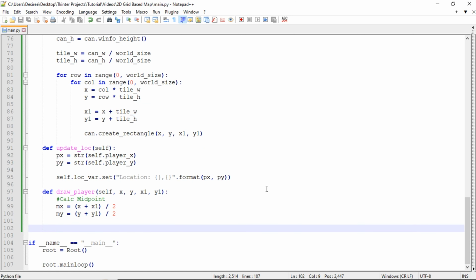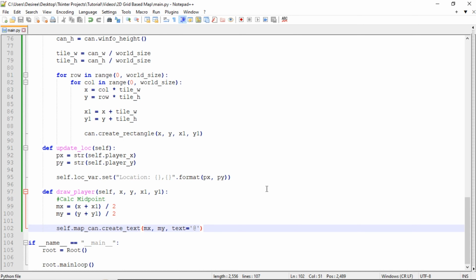And so we're going to do self.map_can.create_text, and we're just going to pass in our mx and my, and then we're going to set the text equal to the @ symbol.